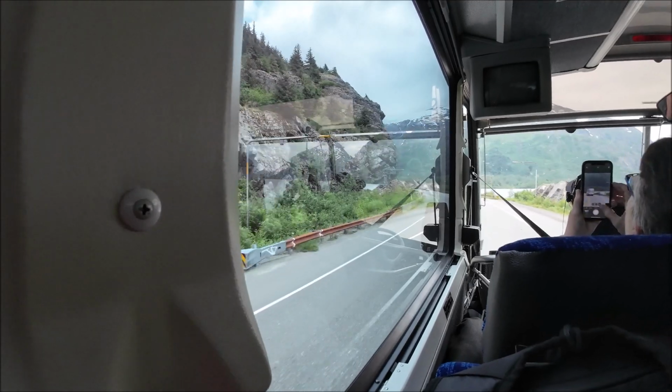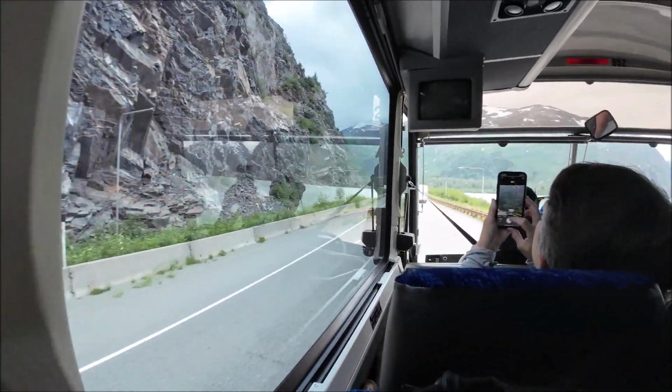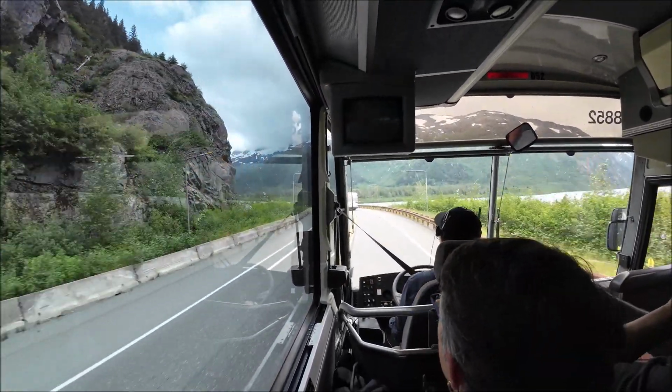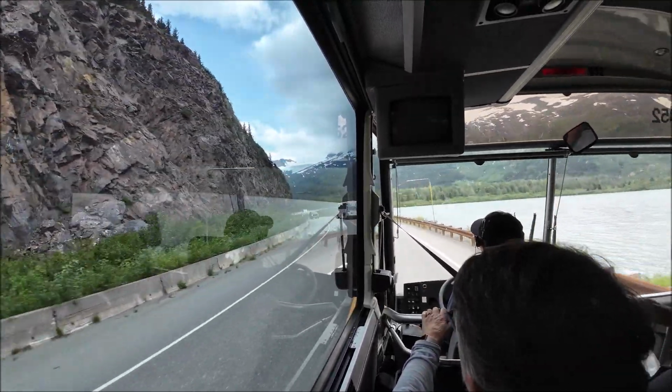It's really beautiful. I encourage you to look all around. I have also spotted quite a bit of wildlife here, even when we're stopped right at the tunnel. I had a bear walk out right in front of us one day, so just encourage you not to totally check out in case you see some wildlife.